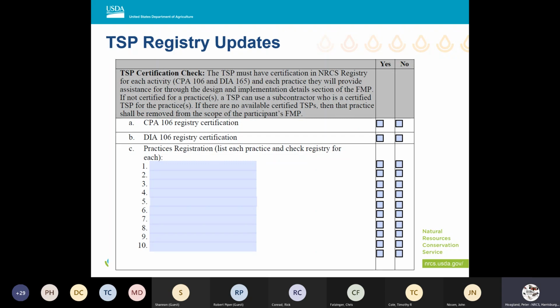I do know so far that there's only been a few folks who have gone in to the registry system and added practices to their registry profiles so far. So I would like to encourage you all to go in and do this because we need to confirm this registration status now. And I recognize that this is an additional step that was not necessary before, but at the state level, we really don't have any control over this decision that was made at the national level. So this is a growing pain that the TSPs and states are having to work through for this year. So we will be encouraging folks to do that.